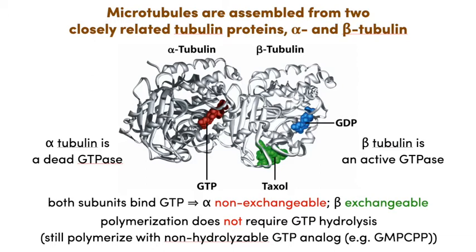One way that researchers learned this is by purifying alpha and beta tubulin and showing that it could be assembled in vitro into microtubules in the presence of chemicals like GMP-CPP, which looks very much chemically like GTP but cannot be hydrolyzed because the gamma phosphate that would need to be hydrolyzed has a bond that can't be cleaved by beta tubulin. In those conditions, alpha and beta tubulin can still assemble, but they don't disassemble.